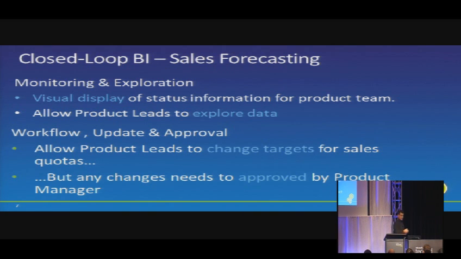Right. Okay, so in our closed loop BI, we've got monitoring and exploration. This is a visual display of what's actually going on inside the business for the product teams, allowing our product leads to explore data, and then we've got workflow, update, and approval. With SharePoint 2010, we can now put workflow into our BI solutions. Why would we do that?